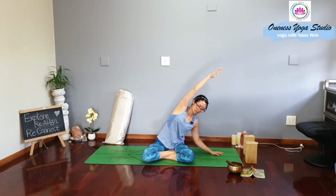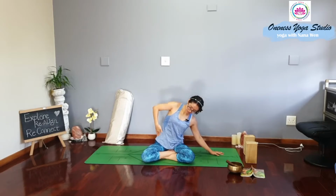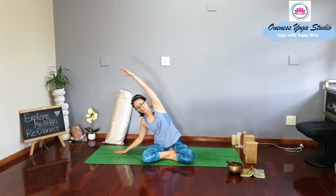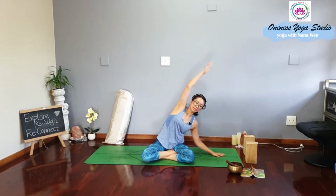Inhale, left arm up and over into your side bend. Soften the bottom elbow towards the mat. Root down into your left hip and open the side of your ribs. Inhale, come up. Exhale, over to the other side. Again, soften the bottom elbow towards the mat and root down into your right hip. Inhale, come up. Exhale, right side bend.